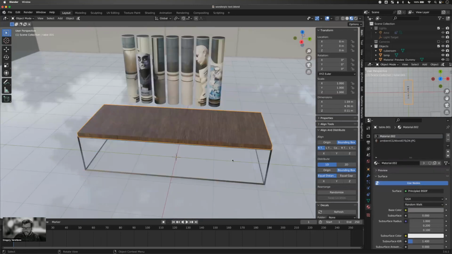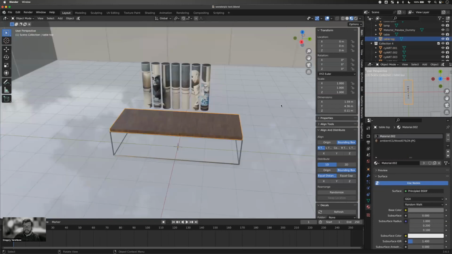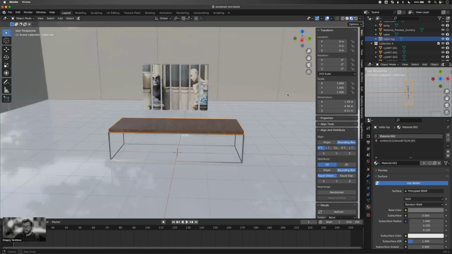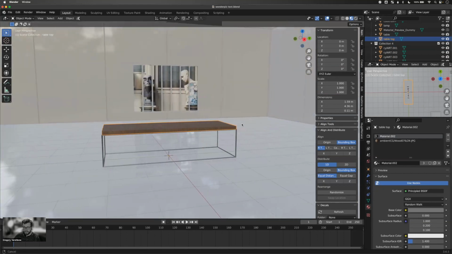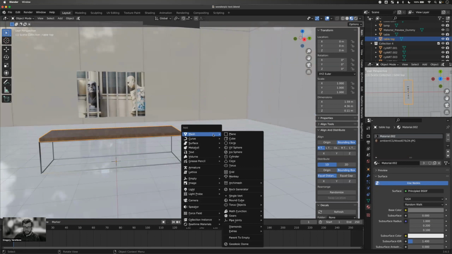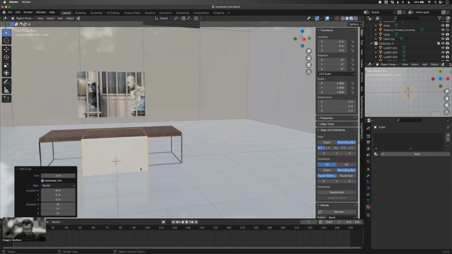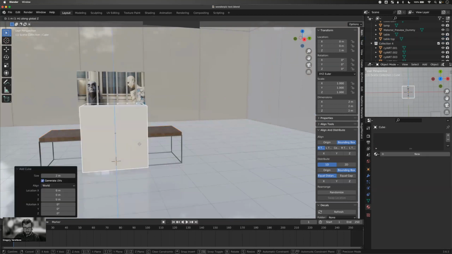Beautiful. I was going to stick this table back together, but it actually occurs to me that if the tabletop is separate from the base, that'll make it really easy for me to adjust the physics on it. So I'm just going to call this tabletop, and I will leave it as a separate object. Just keep in mind, if you were going to build something else in the scene that had components in it, like maybe we'll build a really primitive chair right now.